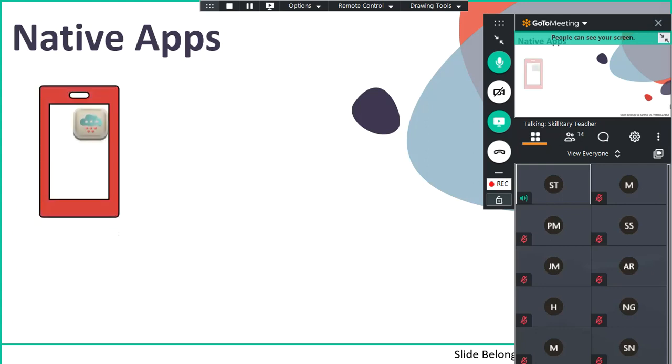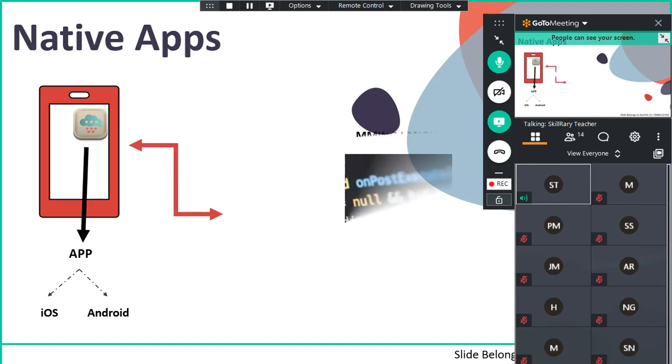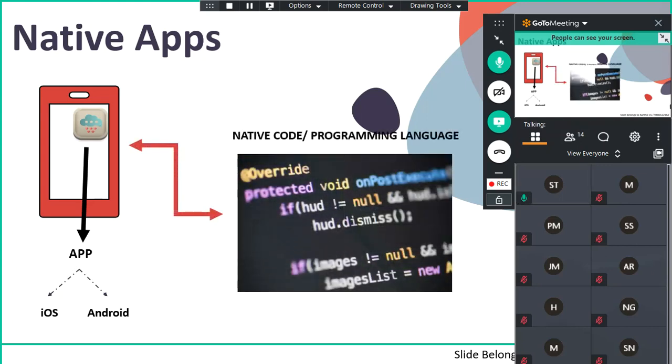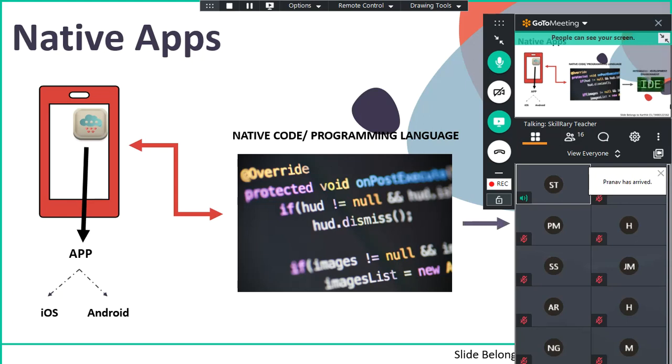How does a native application work? Assume that the application has been developed by the developer, either on Android or iOS. This app will be developed using the native code, or a native programming language, in a specific IDE, that is integrated development environment.